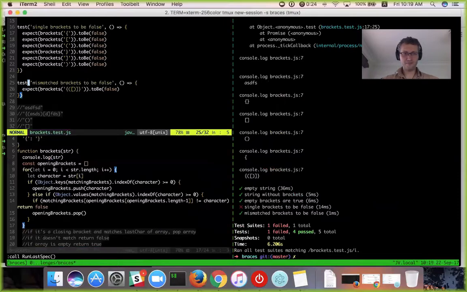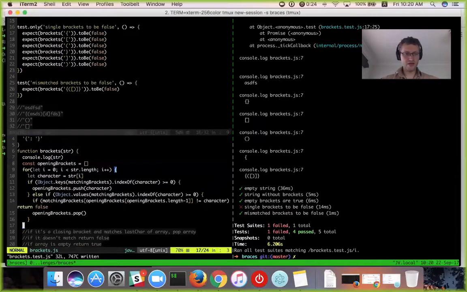Now, so I've got the mismatched brackets, but these ones up here aren't behaving properly. So let's just look at this. Now, these ones, oh, well, I'm not doing anything if I get to the end.